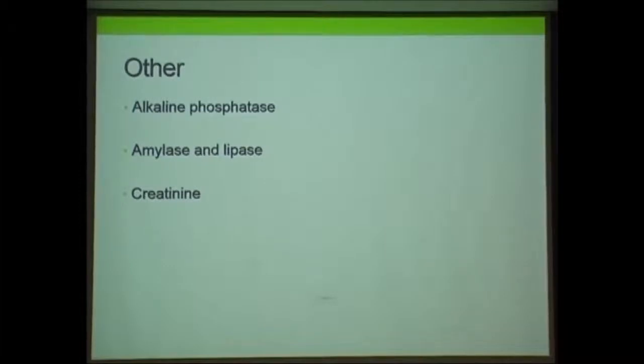And the others which help are alkaline phosphatase. So typically, if you have a low calcium with a very high alkaline phosphatase, again you are dealing with a metabolic bone disease. Most of the time it is osteomalacia, where you will find a high PTH and a very low vitamin D, or you will find it after surgery for parathyroid, where the bones are now hungry and they are picking up all the calcium that they had been starved of. So in this scenario, again alkaline phosphatase, which is a marker of bone activity, will go up.